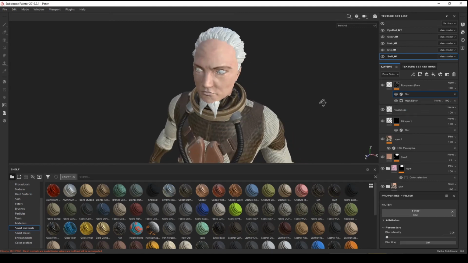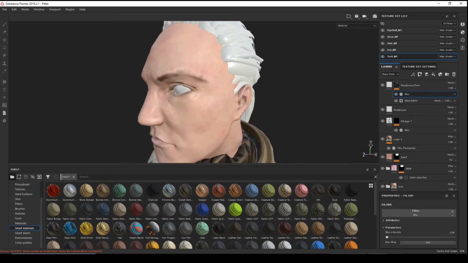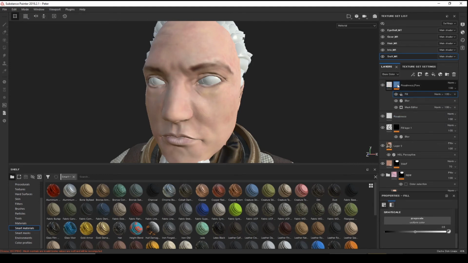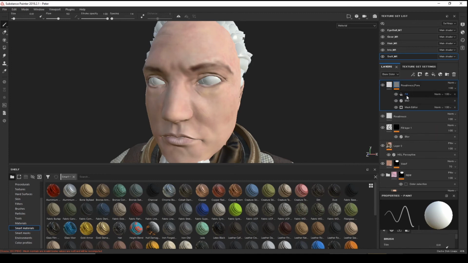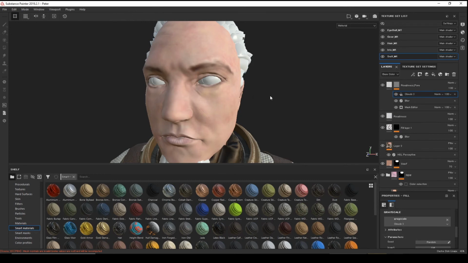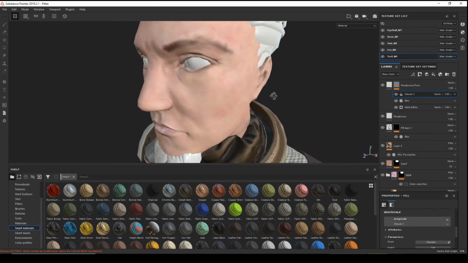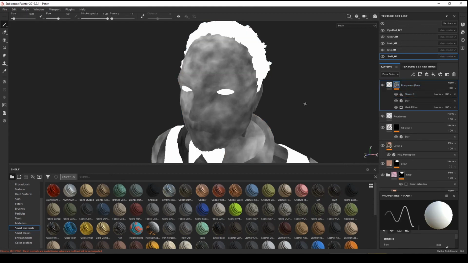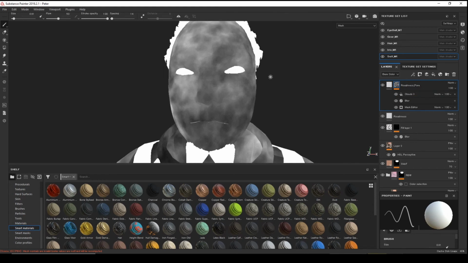Okay, now let's go ahead and make more details. Okay, so go ahead and add a fill layer. Okay, and choose this fill layer, choose the fill, and let's choose clouds. All right, so press M to see what's happening. Alt. All right, so we have to make it more intense.